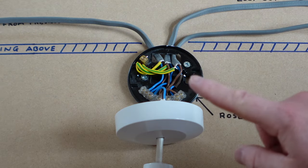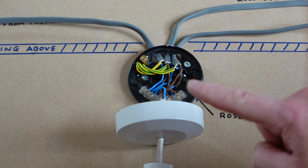And that is how you wire up your own ceiling rose. Hopefully I've explained things in a way that you DIYers can follow along without too much technical jargon. If the video has helped you out today, smash the like button because that really helps the video reach and help more people on YouTube.